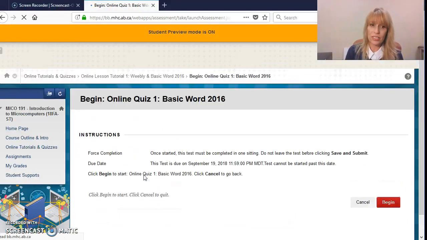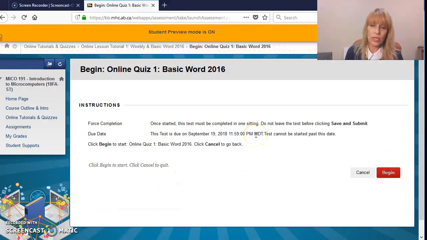Now these quizzes are open computer, open book, so you can look up the answers. I encourage you to look up the answers. If you look it up, you'll remember it. That's important. Also, you'll be able to complete the assignment if you've actually done these exercises and you've gone through the quiz and you know what you're doing.